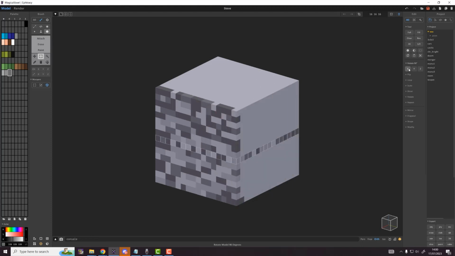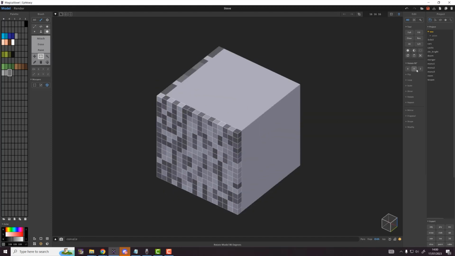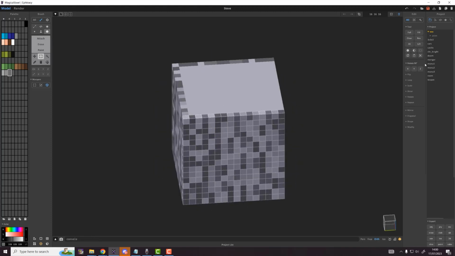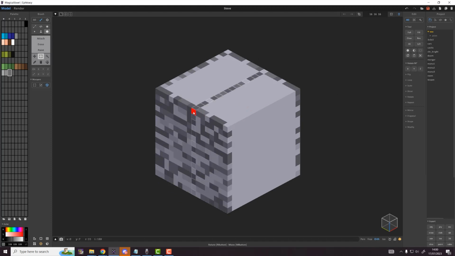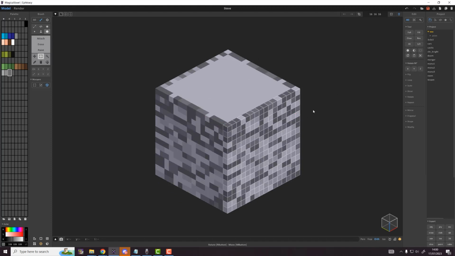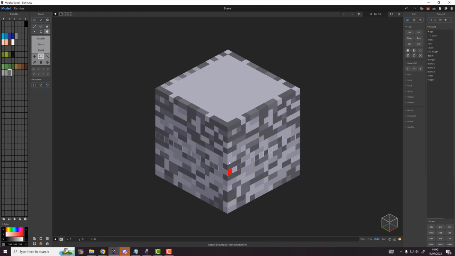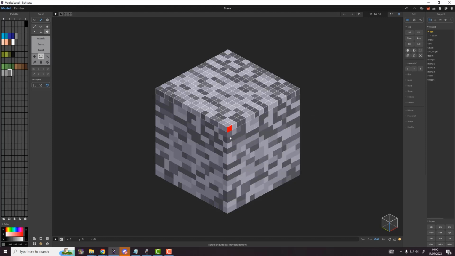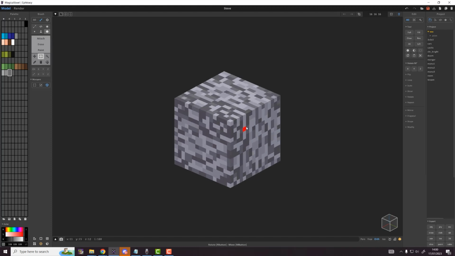Then you can, if you want, rotate it again so it's not the same. Control C, Control V, do it again, Control left click and drag, maybe rotate again, Control C, Control V, once more. And finally, let's Control C, Control V and rotate this time in X, and let's drag it up and drag it down. And we have something like a Minecraft block.